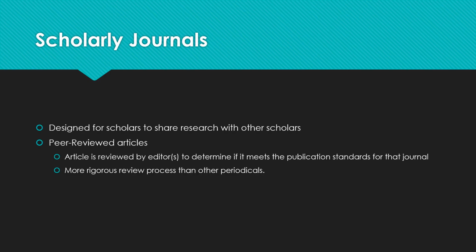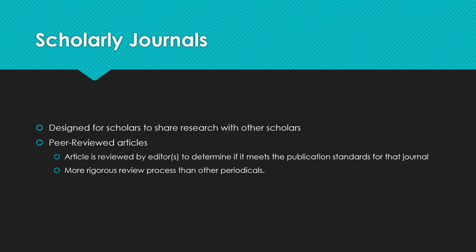Scholarly research articles are found in scholarly journals, which are periodicals in which scholars share research. The articles are written by scholars and then submitted to the editor of the scholarly journal. In most cases, at least one expert member of the editorial board, often two, consider the article as to its quality and whether it meets the publication standards of the journal.